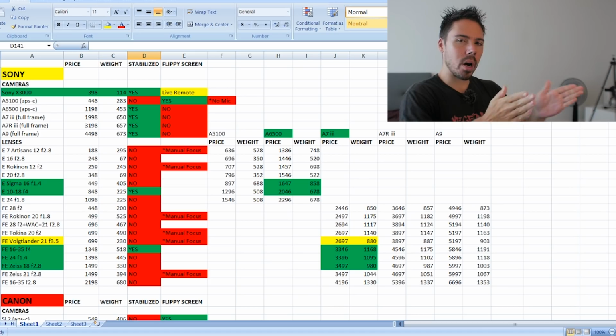So we're going wide angle on this, up to 35 roughly. I think if you're making YouTube videos and you're filming yourself, 35mm is your cutoff point. After that, you're getting too far away from the camera. You can't see your flippy screen if you're so lucky to have one. Right now we're at 38mm. I can see the screen, but I can't touch it. I wish I could touch the focus, but I can't.